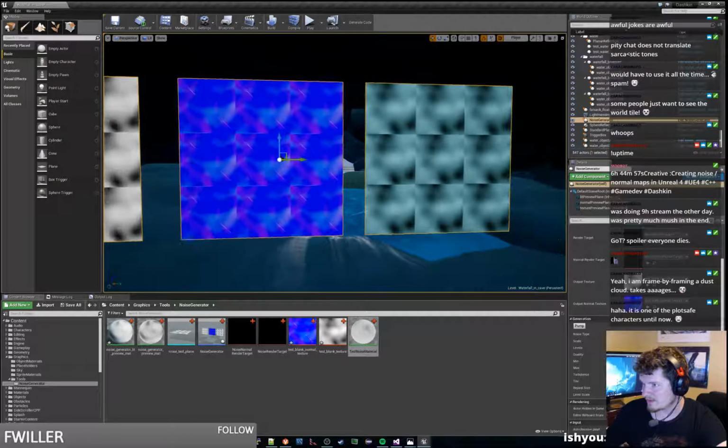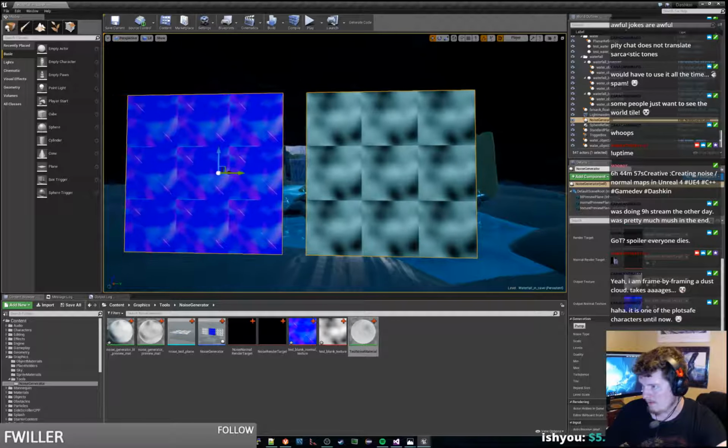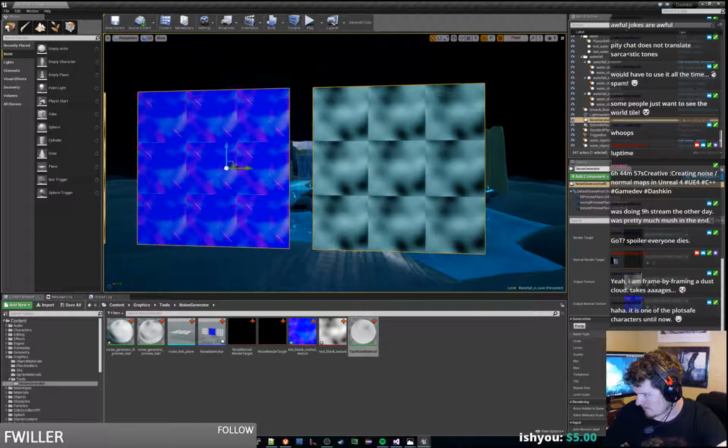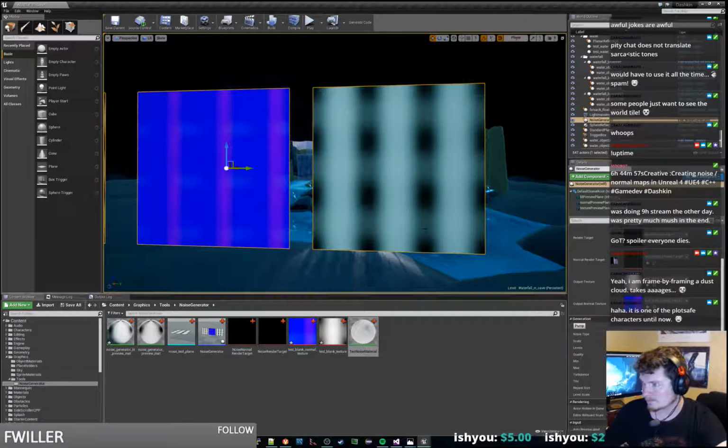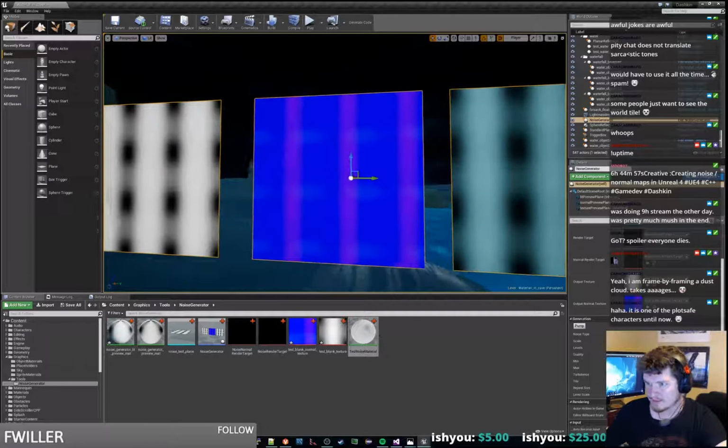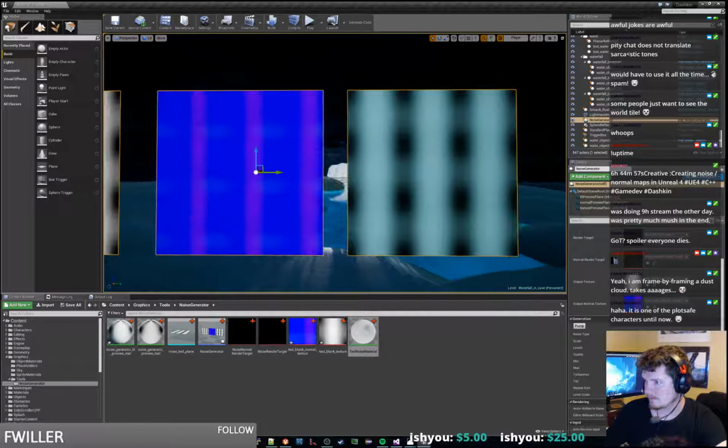Our simplex gradients are just trash tier gradients, pretty much. We've got our other noise textures, like that.